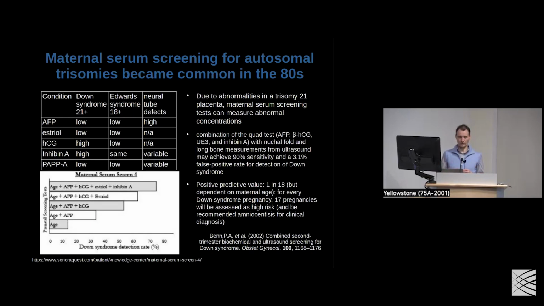And then when you went to look at those pregnancies, only maybe 1 in 18 would actually have something, again because the test was not very specific. The positive predictive value was very low, less than 10%. And that basically meant that all those women with high risk results had to undergo amniocentesis to confirm diagnostically whether there was something or not. And the majority of those amniocenteses will just return all good.